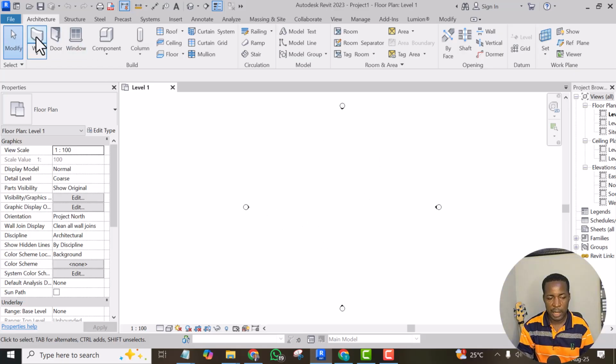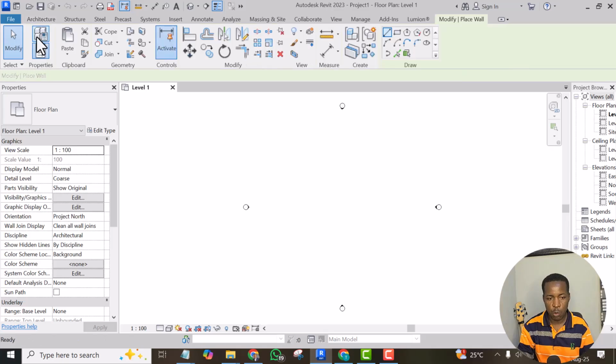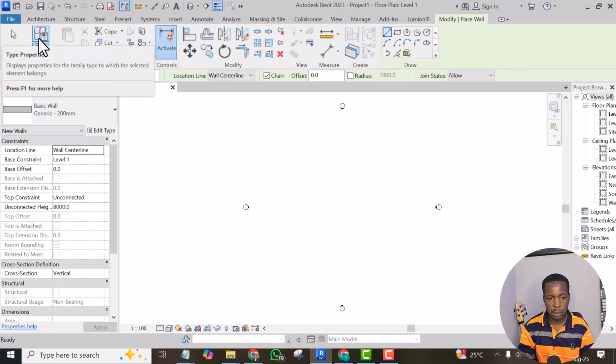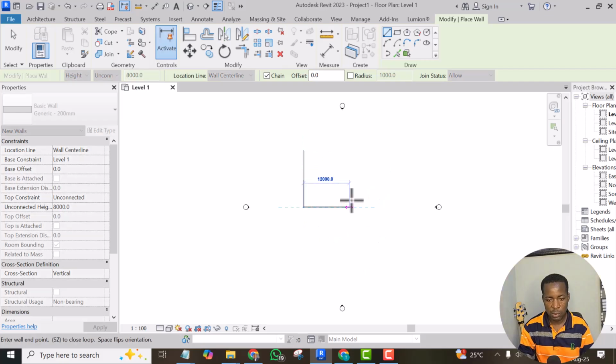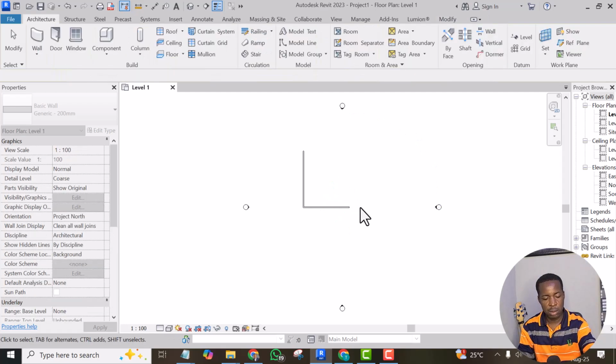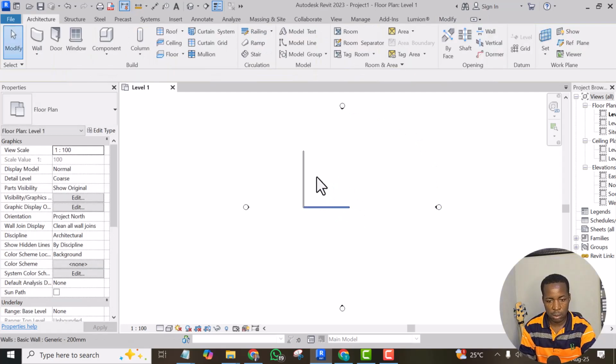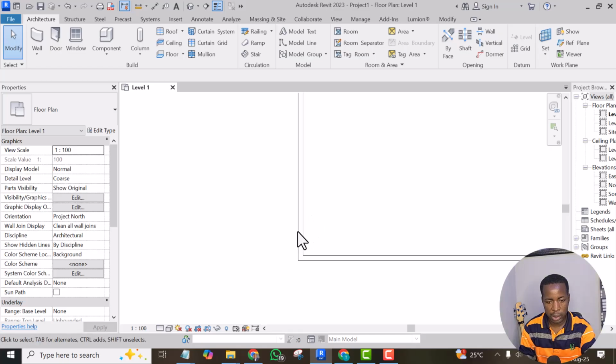Let's assume I pick a wall now. Let me draw this wall first. This is the regular architectural wall. The regular brick wall.